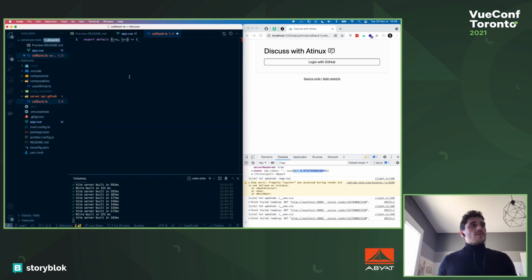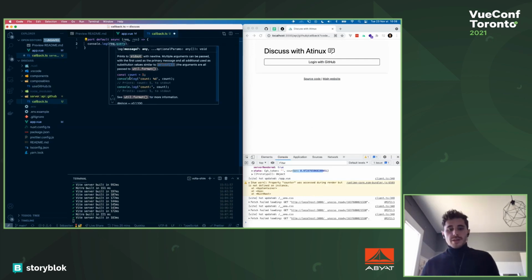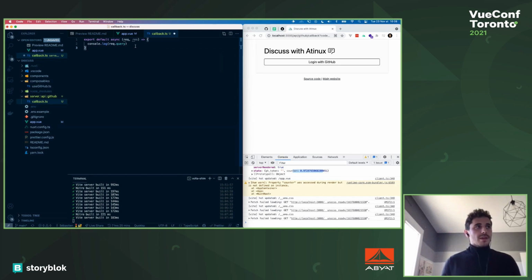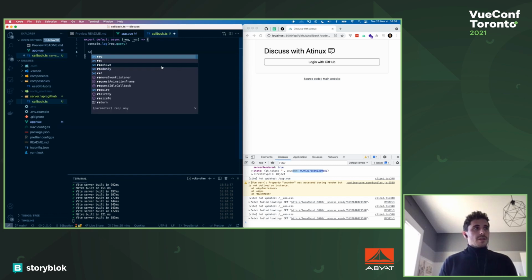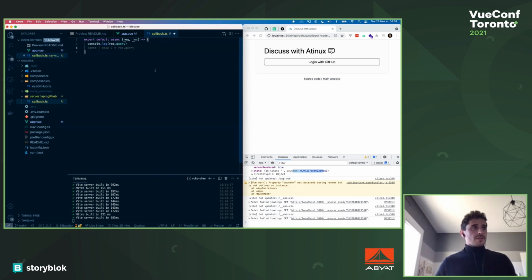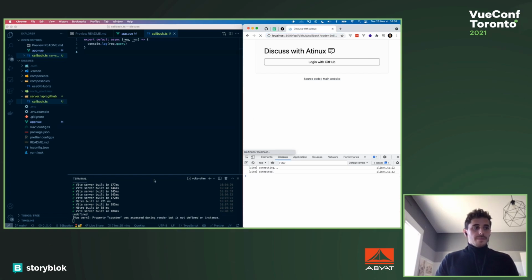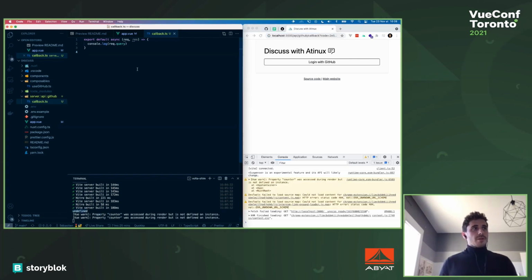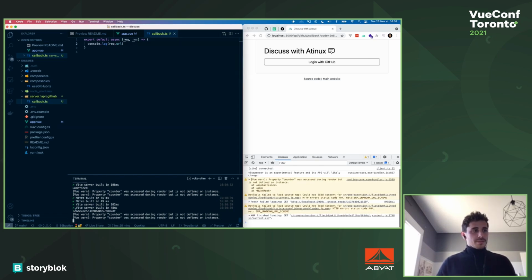So this is a normal node handler, but you won't have access to req.query because this req.query comes from Express. And we are using H3, which is a Node.js server built for speed and be able to run everywhere and not only Node.js environment. And let's see what this does. We have undefined. So how can I get the query?